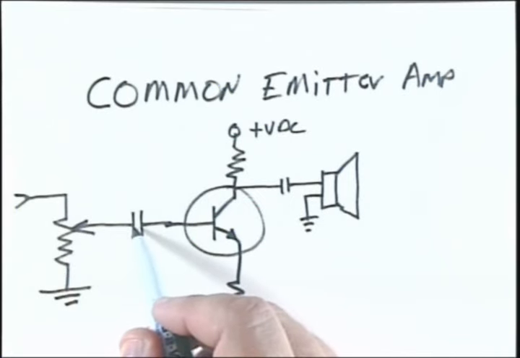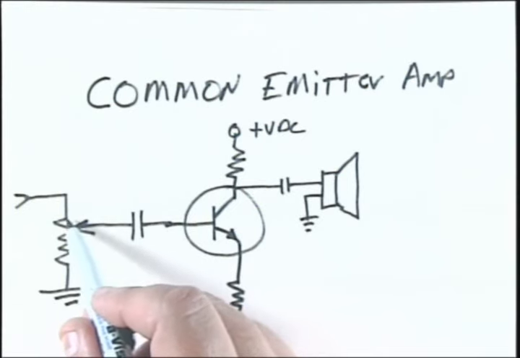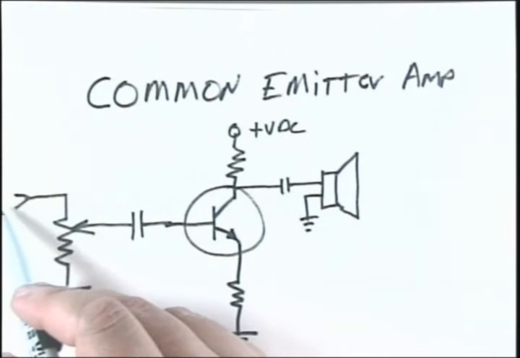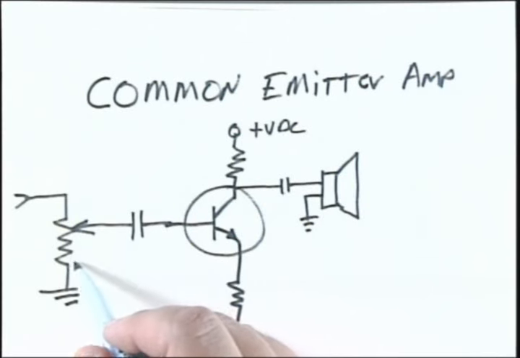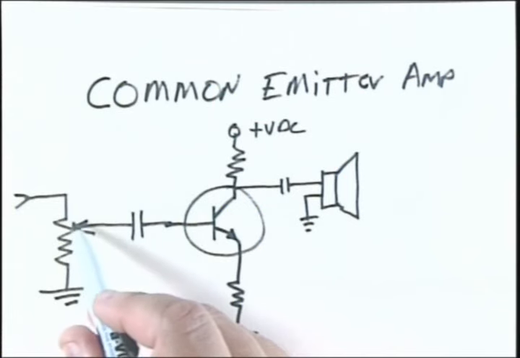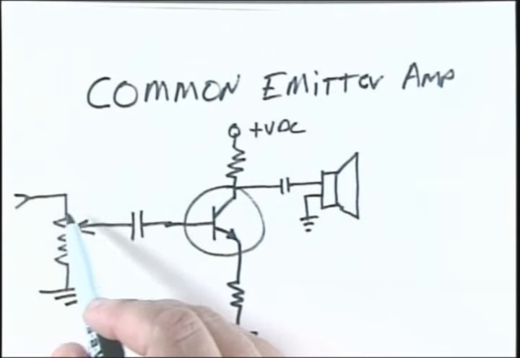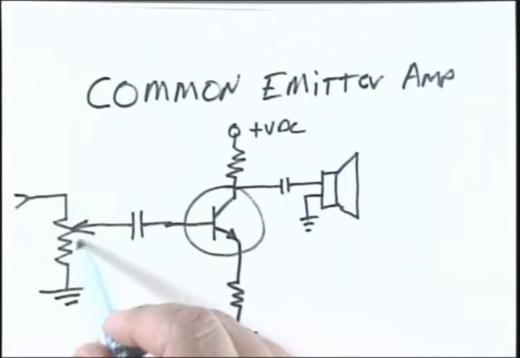capacitor. If the tap is up here at the top, then you're getting all of the signal, so it's got a loud volume. If you put the tap down here at the bottom, or the wiper arm down here at the bottom, it's at ground, you're going to have no volume at all. And so we have a linear volume control that can give us a signal from maximum to minimum depending on where we place this wiper arm on this potentiometer here.